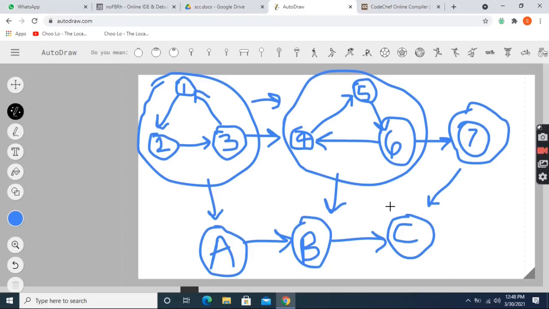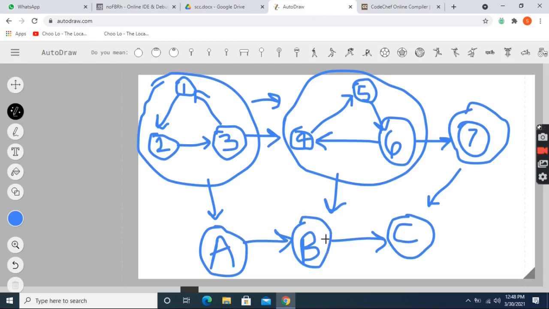So what I do is, in the first step I sort the vertices based on the increasing order of their DFS finish times. So basically, if there is an edge from A to B, I am guaranteed that at least one vertex from the connected component A will finish its DFS after each vertex from component B has finished. Why? Because in a way, B is the child of A. So we know that in DFS the children always finish their DFS first and then the parent vertex finishes its DFS. So if there is an edge from A to B, I am guaranteed that there will be at least one vertex which will come in the vector after each vertex from B has been pushed into the vector.